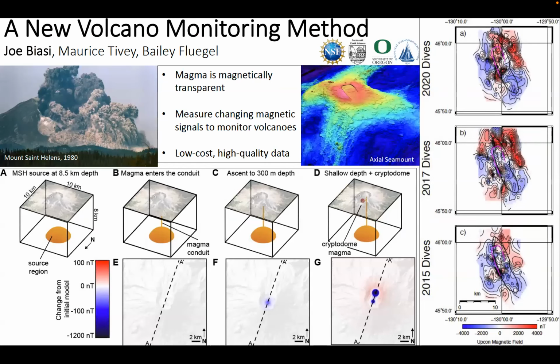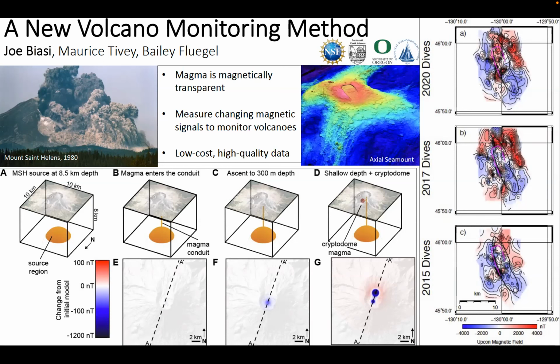Here's the idea. You measure the magnetic field at volcanoes, and as magma moves around, that magnetic field changes, so you can monitor a volcano that way. I have models that show that this works, and a test deployment at Axial Seamount shows that it works really well. It's very similar to gravity, but the advantage is that the cost of the instrument is much less. You could buy one gravimeter, or you could buy 100 magnetometers for every SZ4D volcano, for the same price.